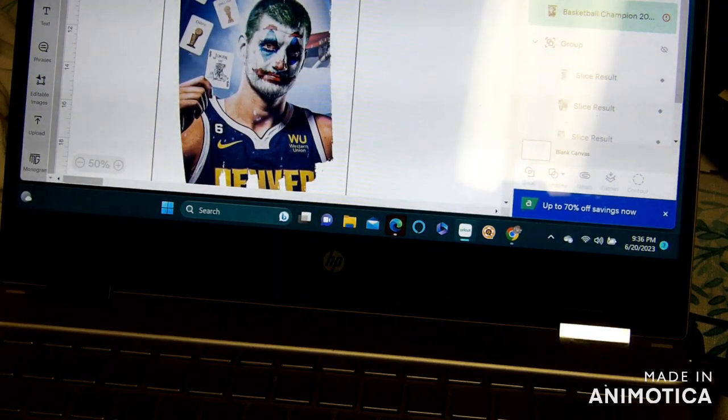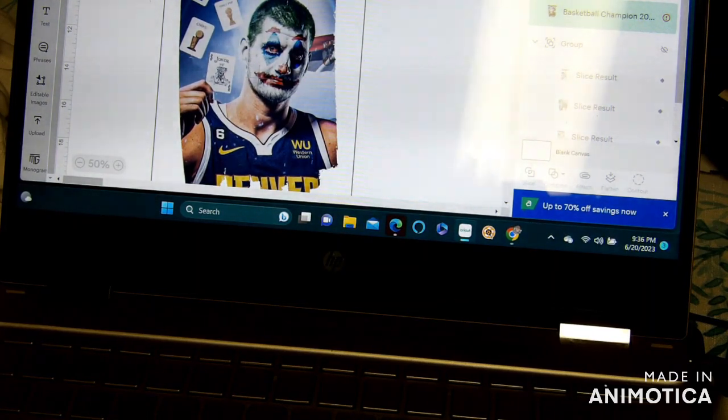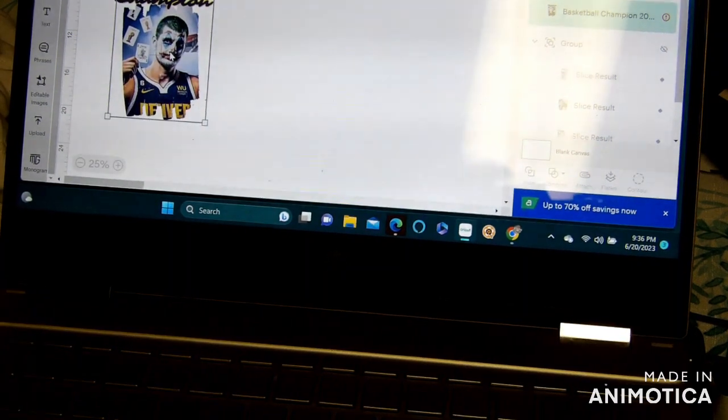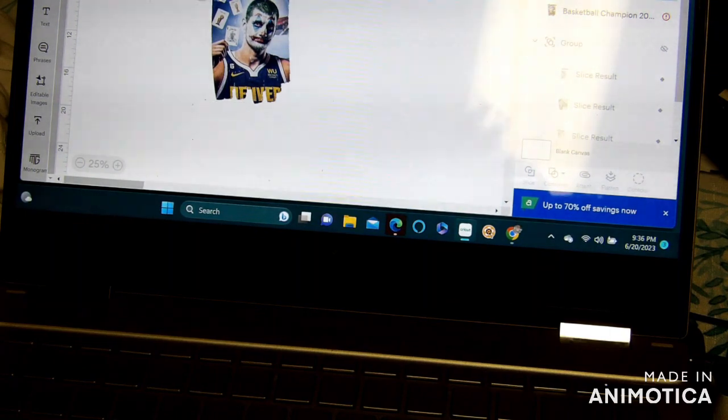So I am doing this Joker champion shirt. It's a 2X shirt, so I believe my measurements were about 11 and a half. So in order for me to be able to print it out and press it to the shirt, I have to cut it in squares. So this is a perfect time for me to show you how I accomplish my big size shirts.